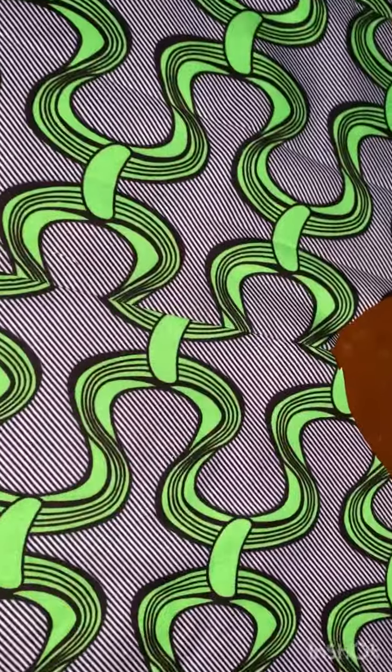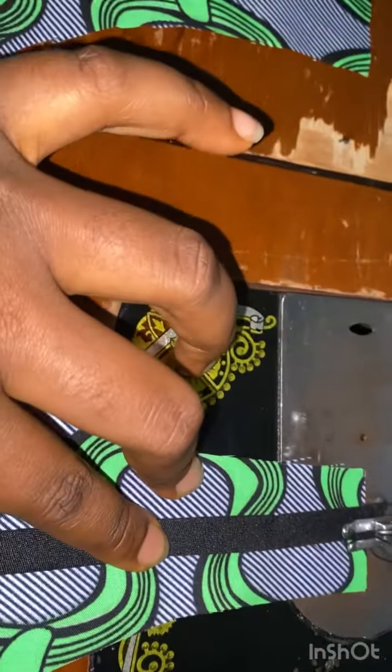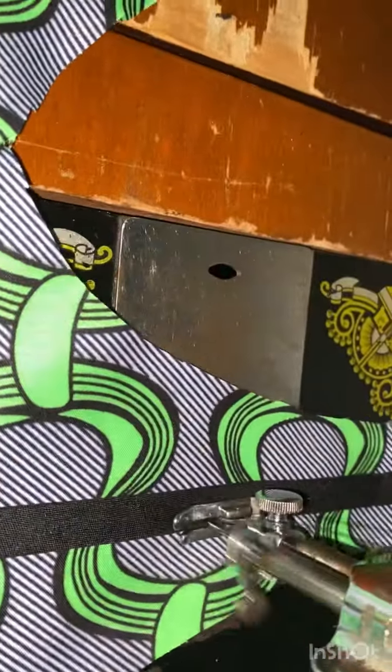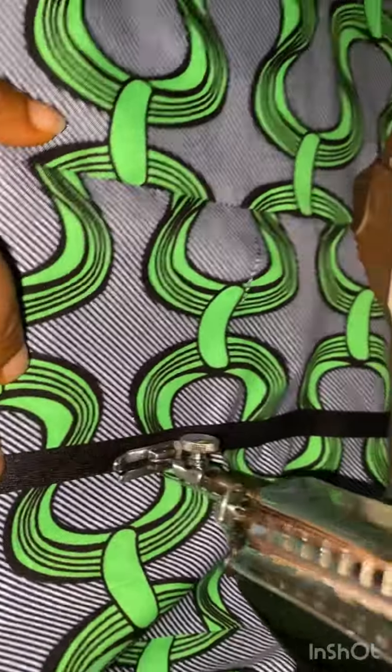All right, so at this point now, I'll be adding a black bias to my middle line, which I created with a hot iron. I'll add a bias to the middle line, not only to the middle, but also to the side. I will go ahead and sew at the tip of the bias, and I'll also ensure that this bias is actually at the middle of the line provided. Okay, so I'll go ahead and sew this all the way down. All right, this is how it looks like.